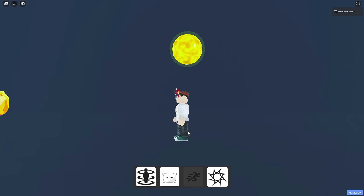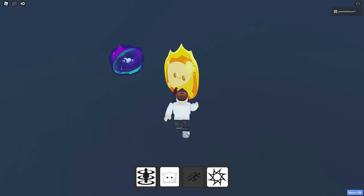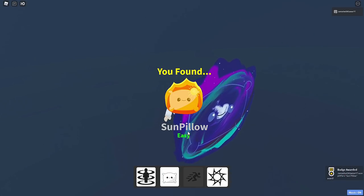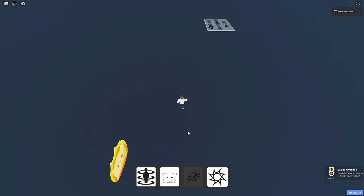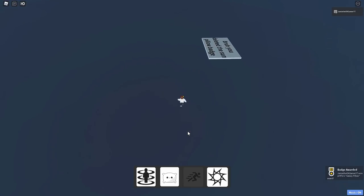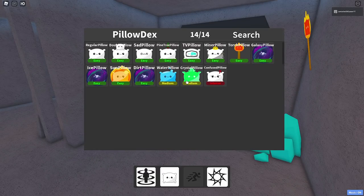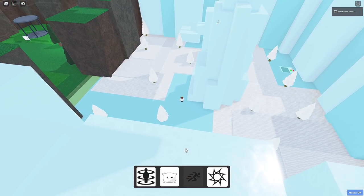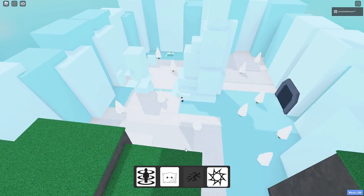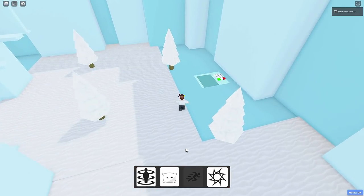Well, that wasn't too bad. Here we are. We got Sun Pillow and Galaxy Pillow! It says you deleted the Sun Pillow Badge. Wait — Ice Pillows. Now it says I have all 14. I guess I've got them all. I don't know if I'm glitching or I've actually got them all. There's a nine right there. So we got five and nine — those are the only numbers I've seen, but it says I've got all the pillows.